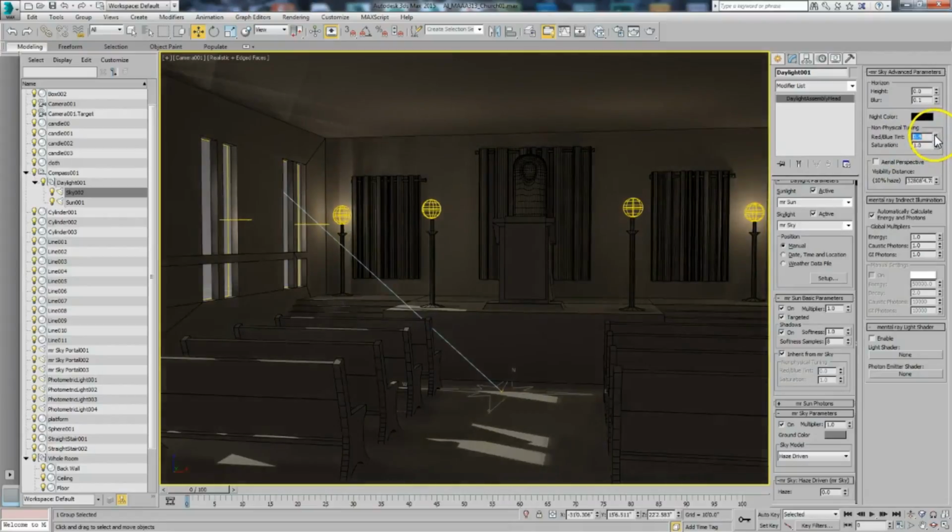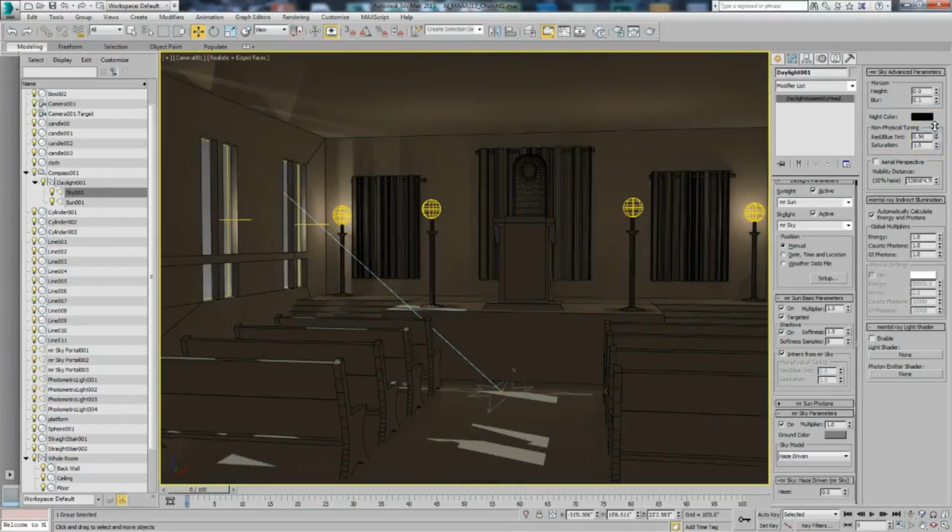And do I have that backwards? Oh, that's right. So I'm sorry, not 0.4. It's minus 0.4. That's what I want. Minus 0.4, down. And that'll give us a little bit more blue in here.